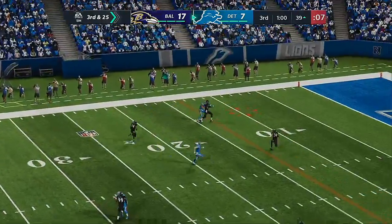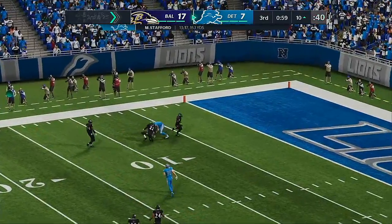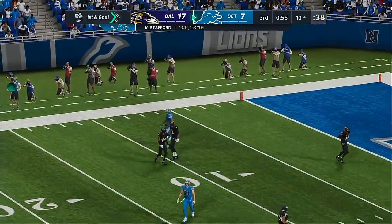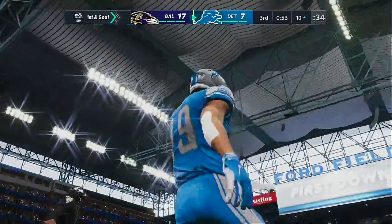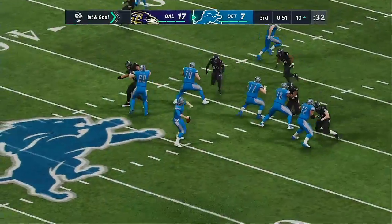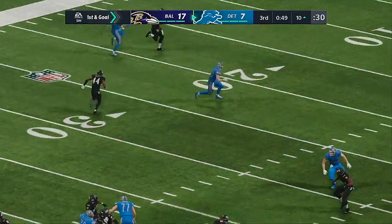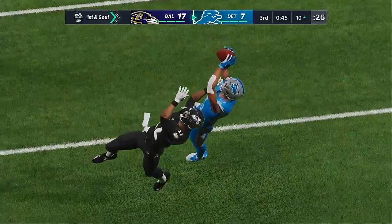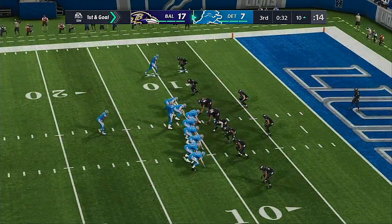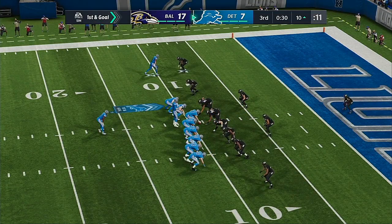Third and long, it's Stafford. And he's taken down, but not before reaching the 10-yard line. They're able to convert on third down, and that sets up a first and goal. You know I'm going to lean towards the defender, right? You know I'm going to do that. I know. That's a tough situation for him, as I see it. But the truth of the matter is, that ball was not streaking towards him. Had a little arc on it. He's got to find a way to get his head around and make a play on the football.